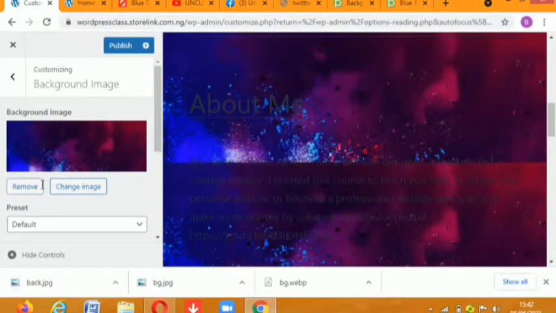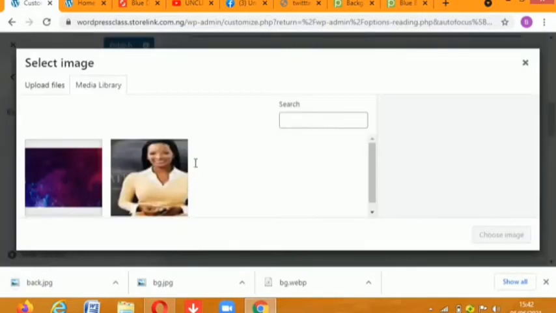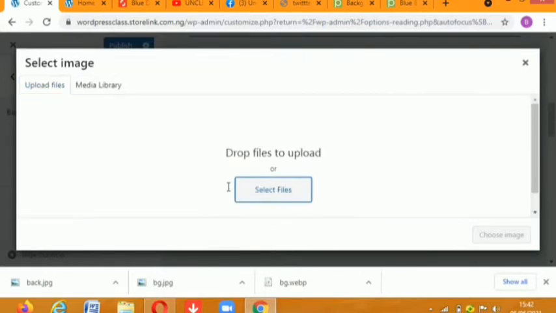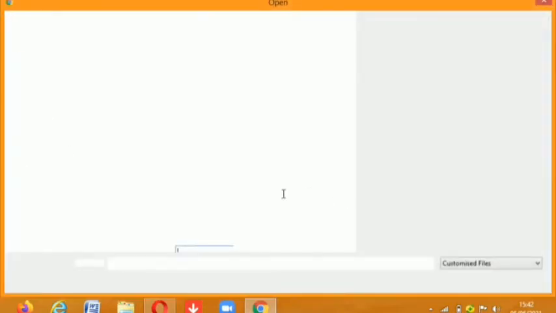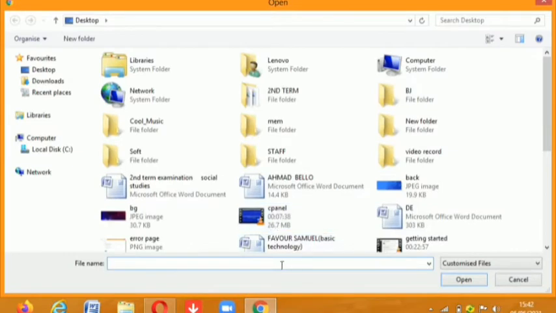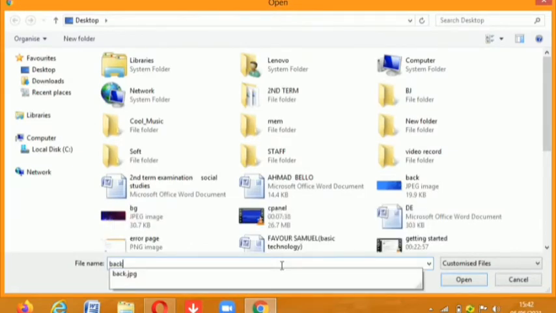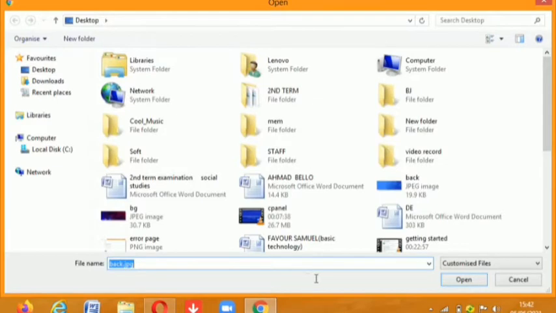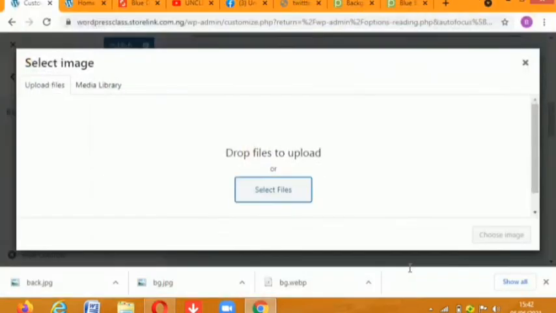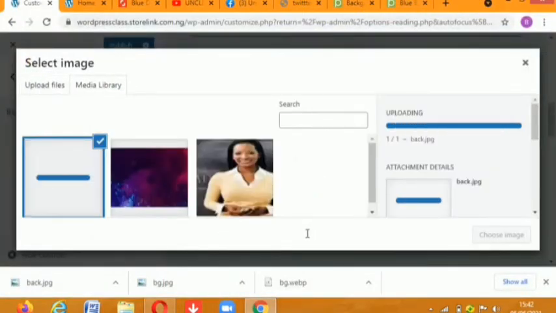So we remove this one and then select image, and we upload that particular one that I've just downloaded. So we're using this one. Back, then I say open. So it will upload.